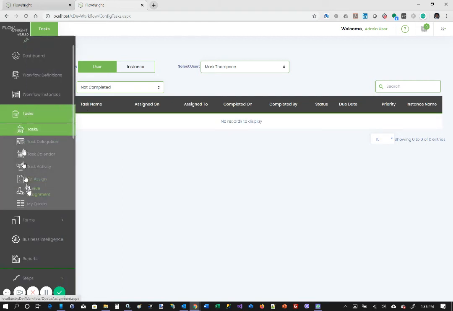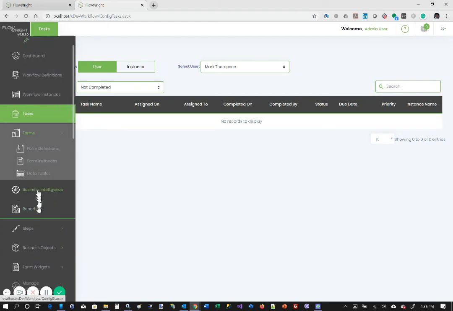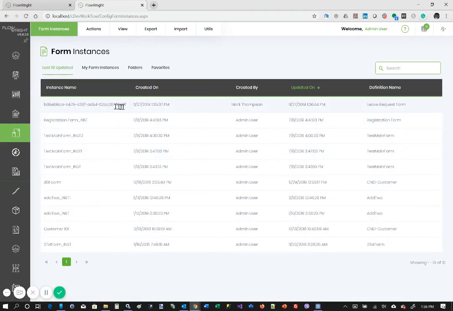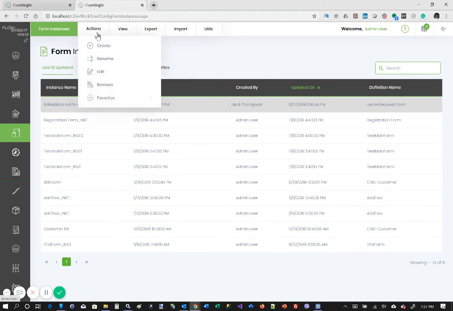If I go to my form instances, you should see a form instance created with a GUID. I can go ahead and edit this, or I can even just render it.